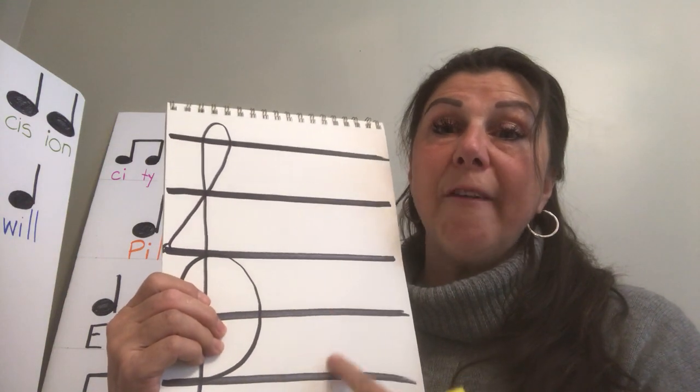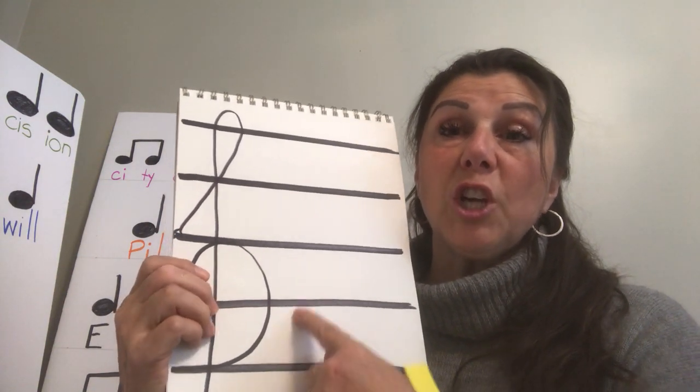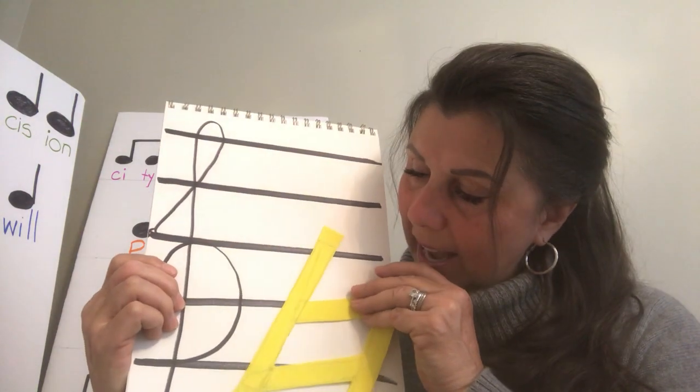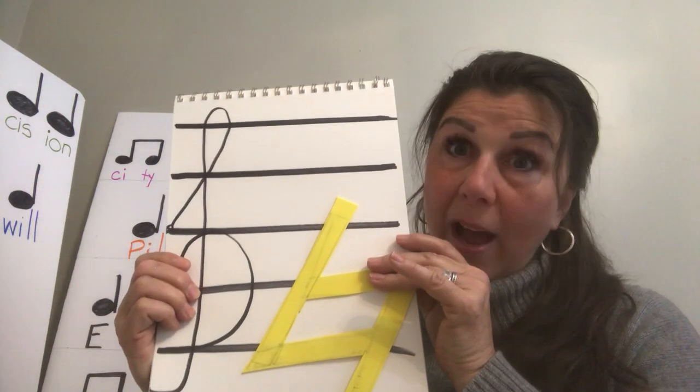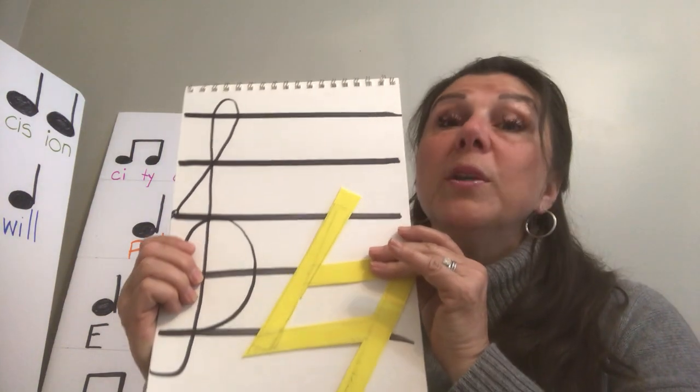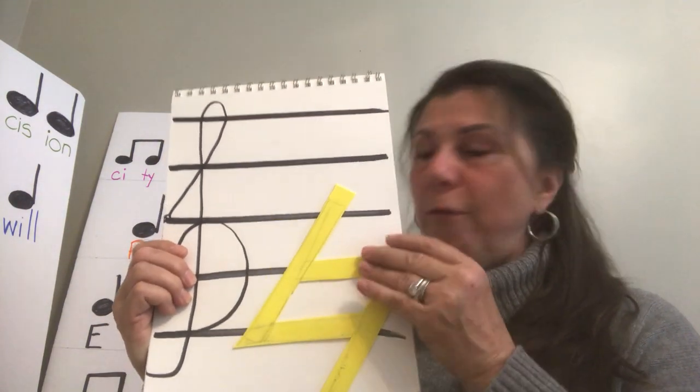But say there was an F note here that they wanted sharp, and then the composer says, but now I want it natural. Then they would put that in front, and that would change everything again. It's like a big eraser. So it goes back to its original form.